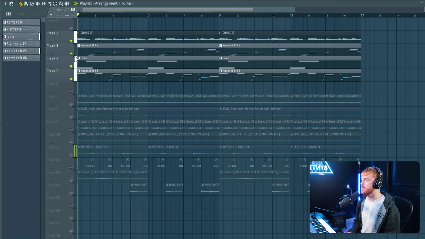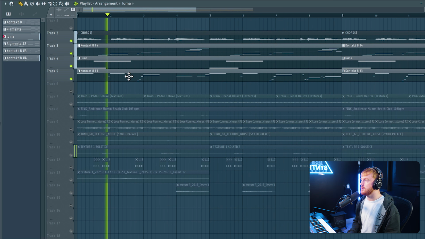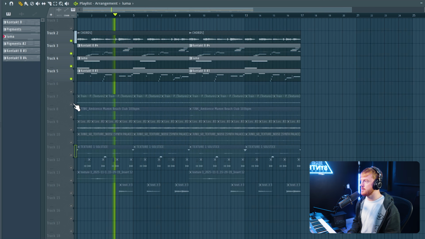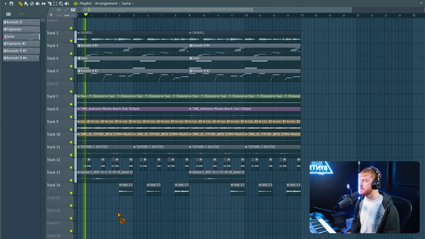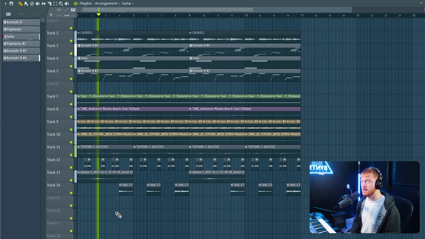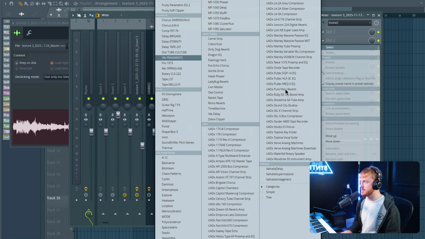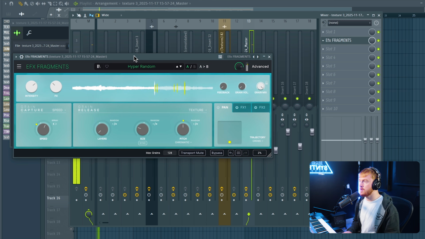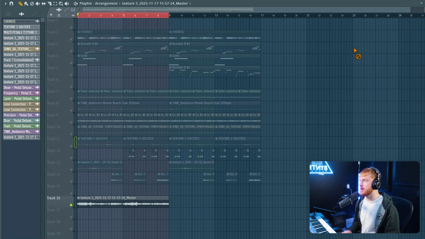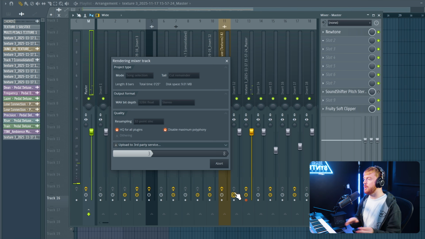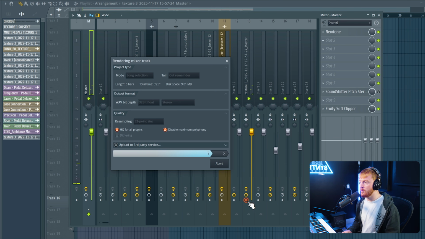We just played this stuff on its own. Sounds very empty. Now all this. We'll see if we can add some effects to that. So let's go for EFX Fragments again. That's actually crazy. Let's record that. See if we can chop any of that out and put it on top of our current sample to just spice it up a little bit more.